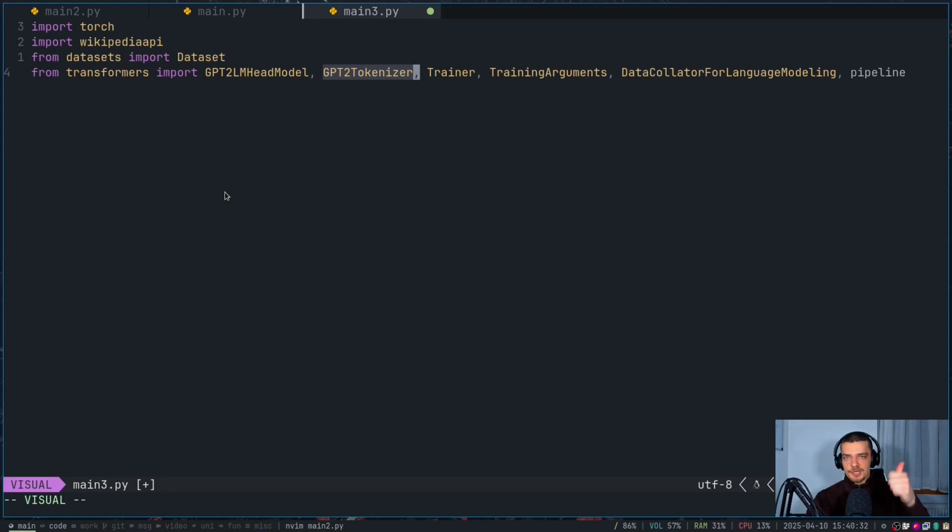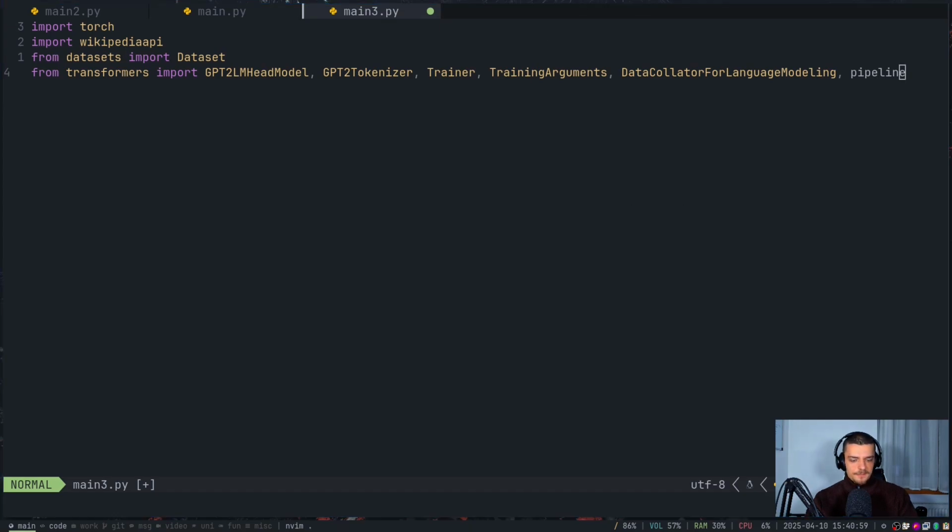So not words and not characters, but tokens, which is something in between, we could say, parts of words or sometimes characters. And this is the model that we're going to train. This is a trainer. This is training arguments for the trainer. This is a data collator. I hope this is how it's pronounced, collator, not sure. But this basically batches our data, and this is the pipeline that we're going to run everything through.